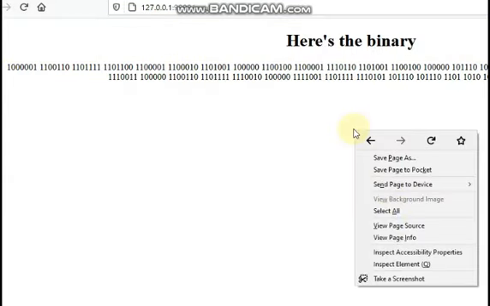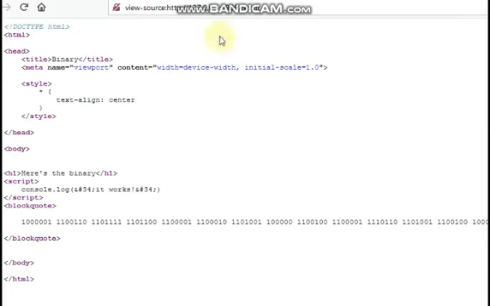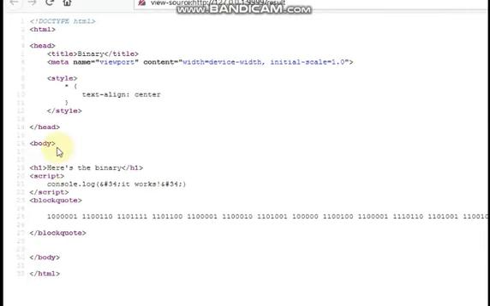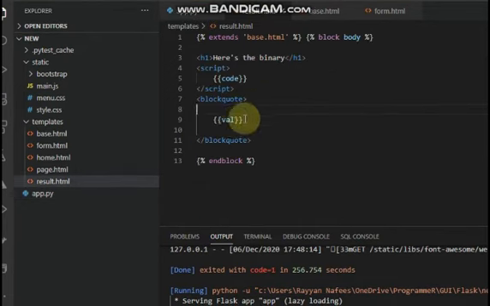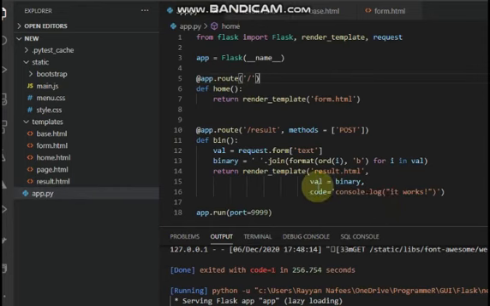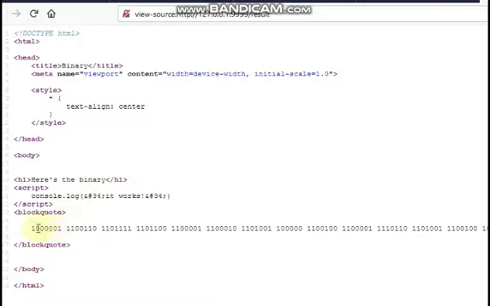Sorry. Let's view our source. What happened? As you can see, inside the script, that code was replaced with this. It works. It is a bit different, but you won't get it now. And inside the block code, which was actually what was inside result.html, it was val. That val got replaced with this thing. Val is equal to binary. Binary was this, and at last it was all that binary data.